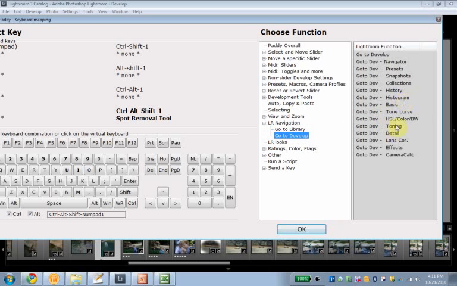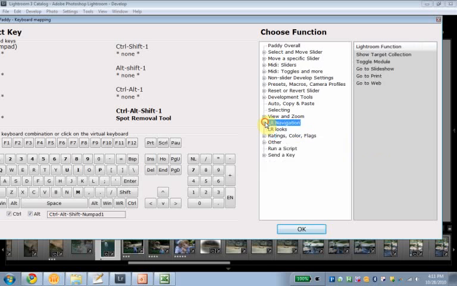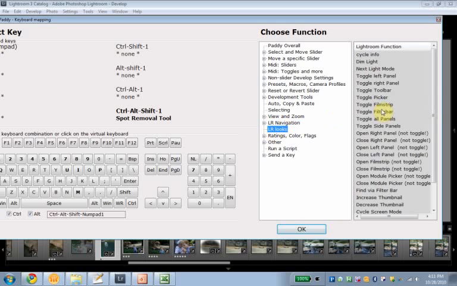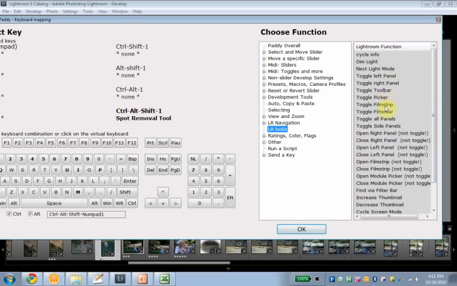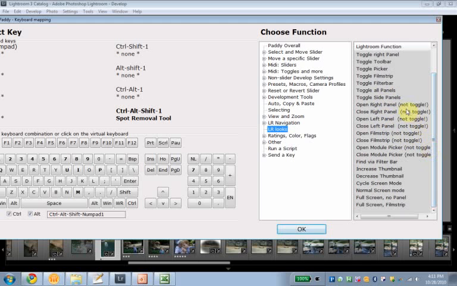So if you use, for instance, lens correction a lot and you want to use your mouse, map this to a key, and then you go directly to the lens correction, regardless of what the settings were before. Looks, this has to do with toggling panels, opening panels. These force open the panels. I always hated that in Lightroom you had these toggles, as opposed to just saying, I want this panel open and I want this panel closed. So those work pretty well, and we are working a little bit more on those.